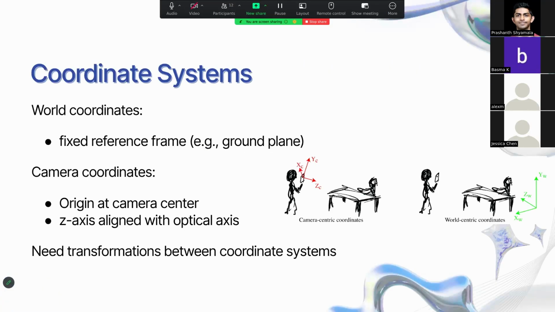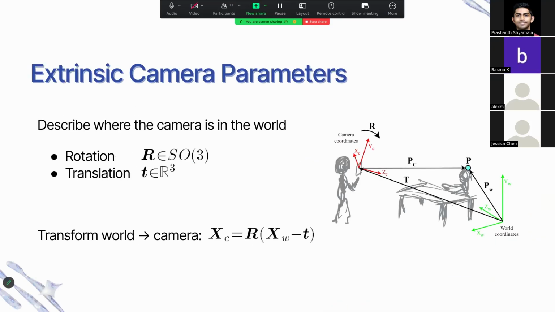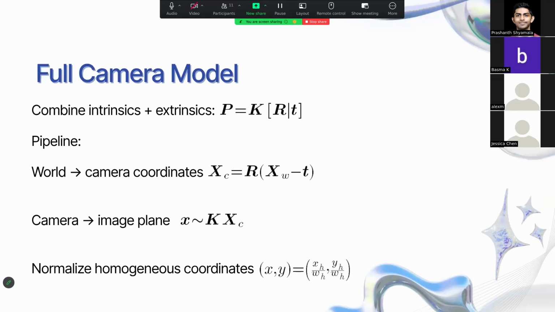And one more thing to note is that we have different coordinate systems for the camera and the world. So the world can be defined in one coordinate system and the camera is in a different coordinate system. So we just need a way to translate between the world and the camera coordinates. And that can be defined by a rotation and a translation. So this gives me another set of parameters to define this world to camera transformation. And putting it all together gives me my P matrix. And that's how you can define mathematically how coordinates in 3D map to coordinates in 2D on your image plane.